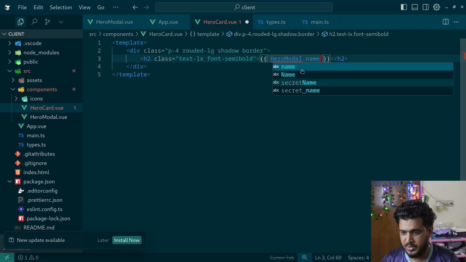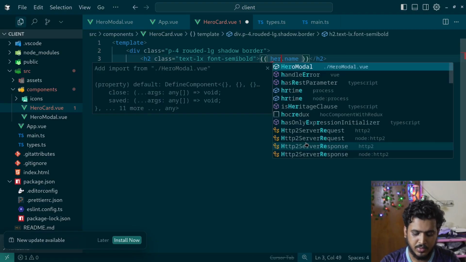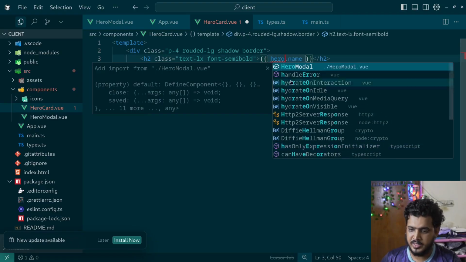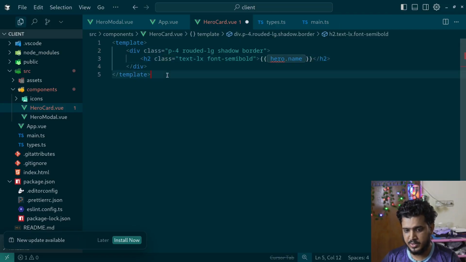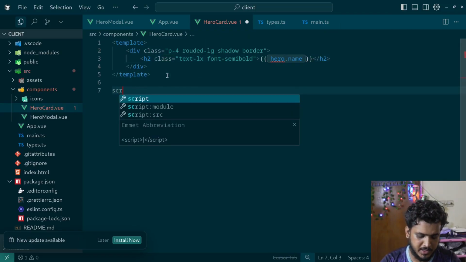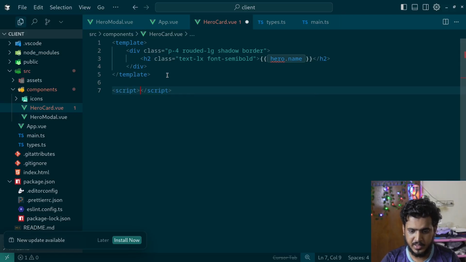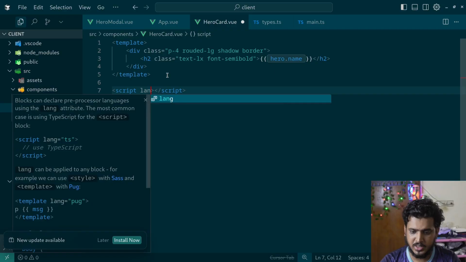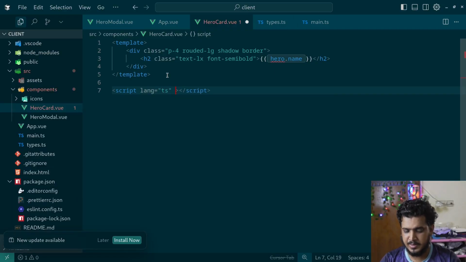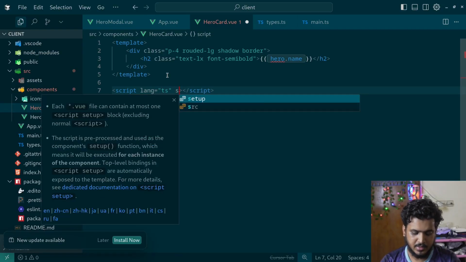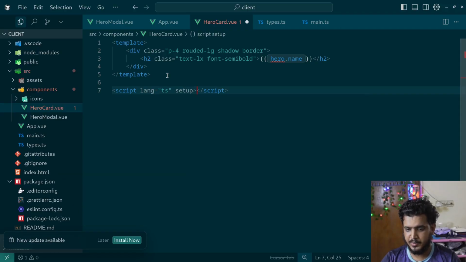We are not actually getting any hero. We are going to get hero as our props, so therefore I'm just going to make a script, and it will be language of type TypeScript and setup. It will have setup.